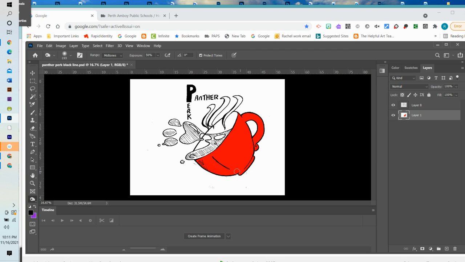Now, if you use it and it doesn't seem to make any difference, look at the range. It says midtones. I'm going to click shadows, and I'm going to use the burn tool. If it doesn't make any difference, I'm going to change the exposure. It says exposure 50%. What happens if I put it at 100%?